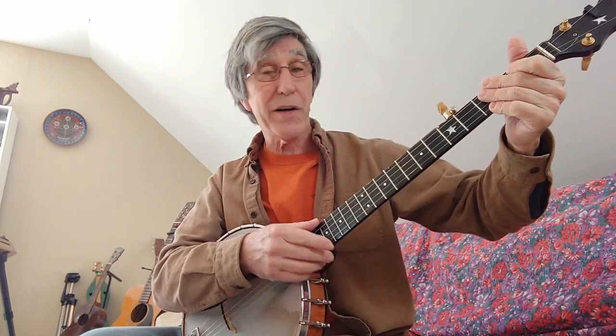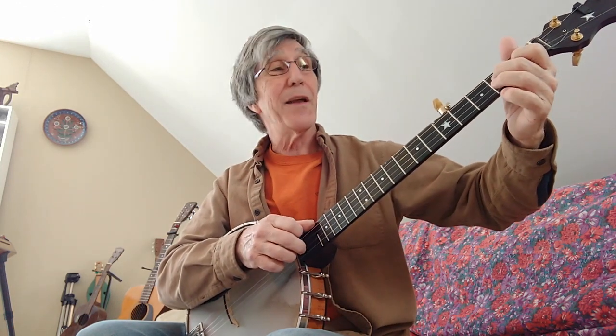Now what I like to do is I play a lot more melody in there. I'm going to resolve everything again on that D7th chord, but before I get to that, I'm going to start with a hammer-on. Third string open, then third string second fret. And now you do the alternate string pull-off. And then leave that finger down and do a drop thumb, play the second string, and then thumb on your third string. And then open, and then back to that D7th chord on the third string.